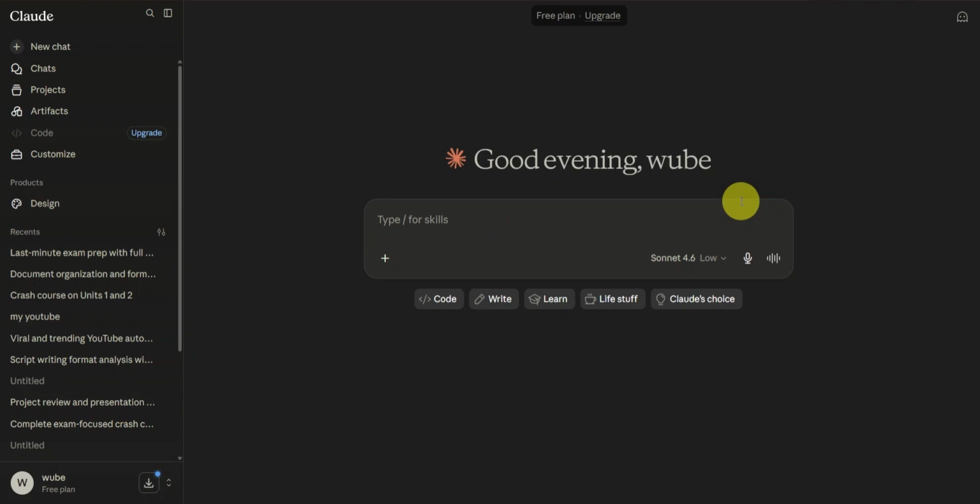A well-written claude.md file serves as a central reference document that provides Claude with the essential context needed to understand your project. Instead of repeating the same instructions in every conversation, you can maintain important project information in one location. This helps improve consistency, reduce repetitive prompting, and create a more efficient development workflow. Many developers use claude.md files to define project goals, coding conventions, preferred technologies, and other important guidelines that should remain consistent throughout development. The good news is that creating an effective claude.md file is much simpler than many people think.